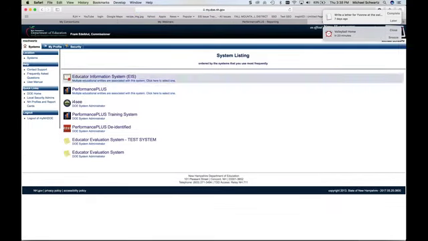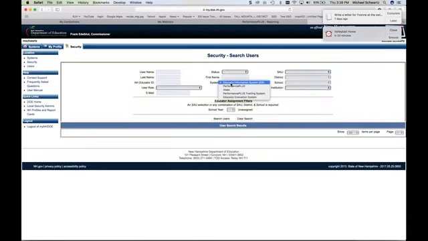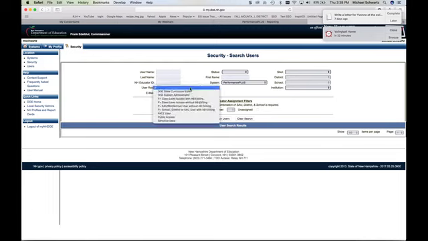Let me just make sure you're aware of the different types of roles. I'm going to look at it this way, it's the easiest way for me to show you the different types of roles. So this is just a feature within Performance. Many of the I4C admins have access to searching for users, etc. But the reason I'm doing this is because it shows you the different types of roles.